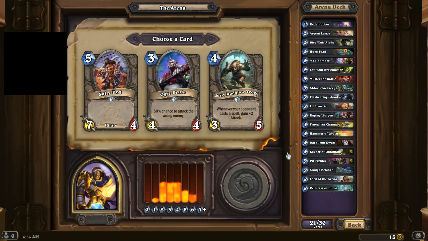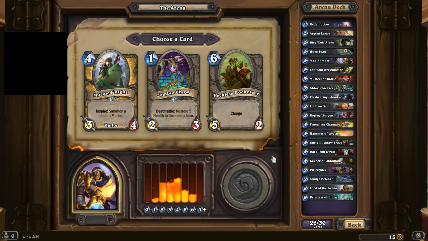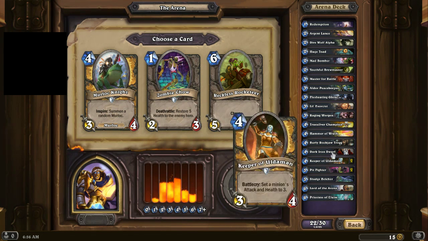Yeah. I'm not a fan of Ogre. Salty is a little... I think I take the Rockjaw. Yeah, just since I'm a dude making class, I want to sort of block people from clearing my board too easily.